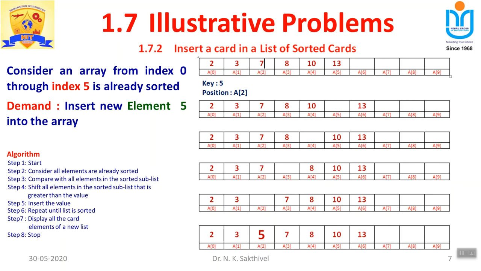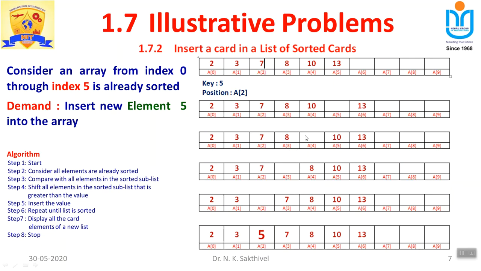Understand? So we are creating a sublist and moving. These are the sublist. For understanding purpose, I created the sequence of sublist. I want to create a space here. For this purpose, A5, where 13 is stored, is moved to A6. See here. 13 is moved to A6. Then in the next iteration, 10 I want to move to A5. Here the 10 is moved to A5.